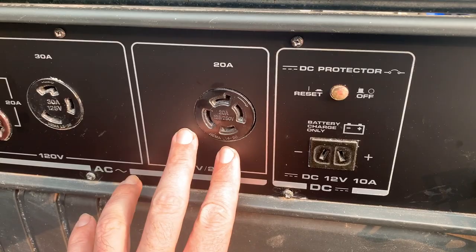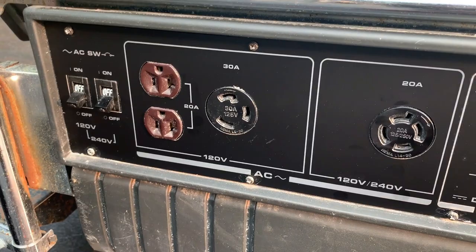So I guess that's the first issue. The other one is this 20 amp outlet.